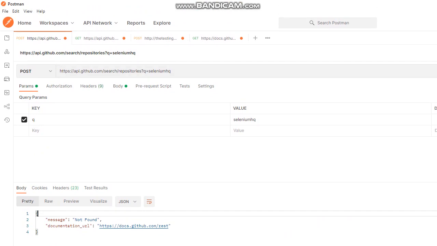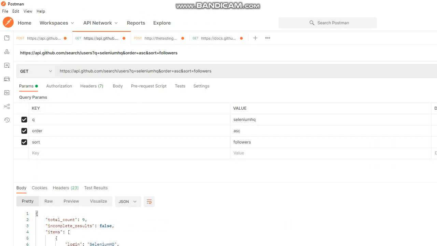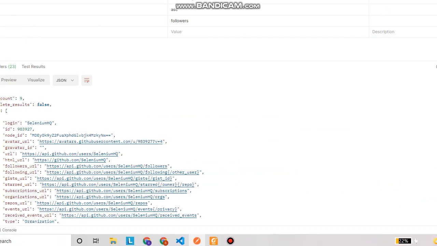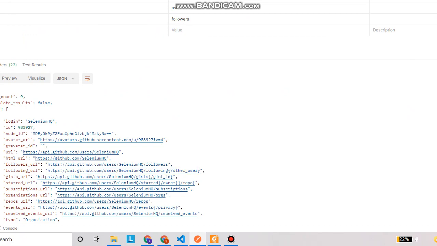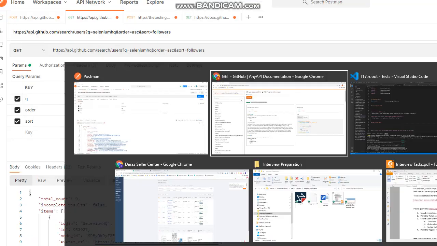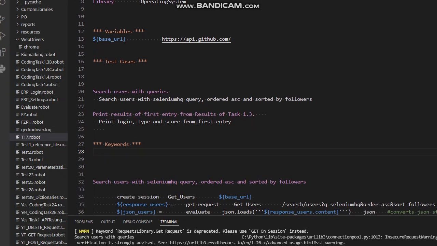So here I have written the base URL, and along with it I mentioned the queries, order, and string, and they come automatically in the URL. Then I will search it. So this is the data I'm fetching. This is the user database with the following query parameters.